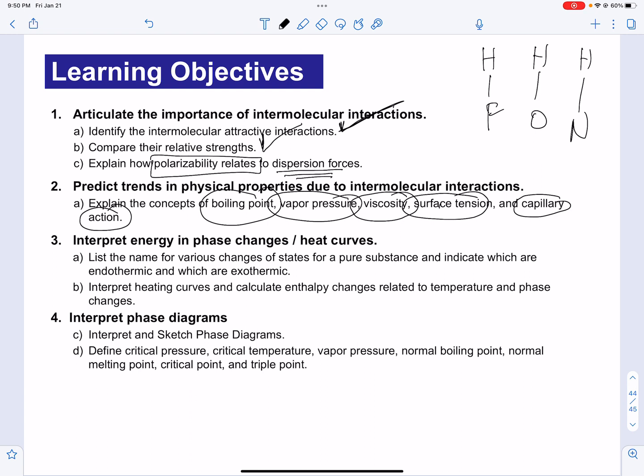And then we talked about phase changes, heating or cooling curves. We talked about all the different states, like solid, liquid, gas, and melting, boiling, and all that. We talked about endothermic and exothermic. We were able to draw a heating curve. We became aware of enthalpy and how to find it, and how to use it to calculate energy or mass or anything like that. And then we were just introduced to phase diagrams and all the topics that we just mentioned a few seconds ago. And ladies and gentlemen, with that, we have officially finished chapter 12.